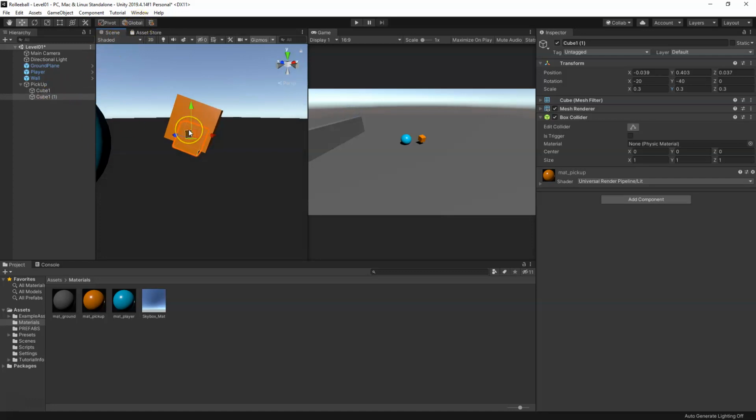Probably help if instead of our global pivot, we use the local pivot, which would allow us to kind of move it. So I'm going to put one on the bottom. We'll do Control D, and also put one on the top.